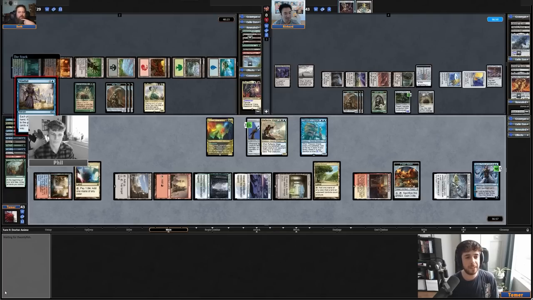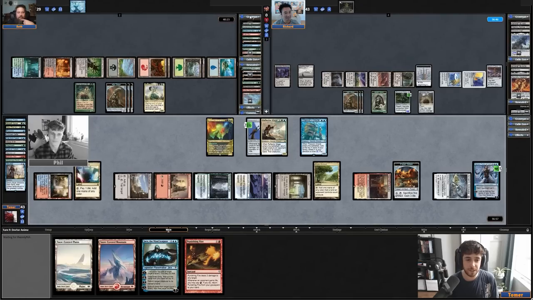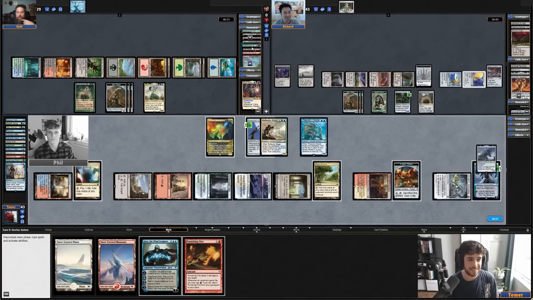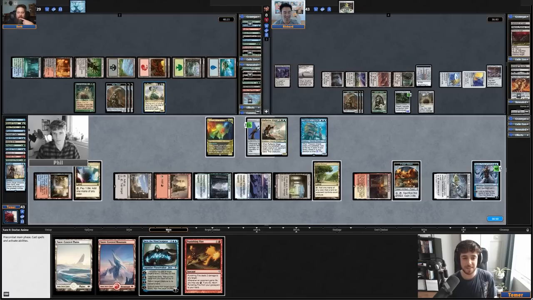So I had Fact or Fiction, Memory Jar, Splinter Twin, and Wilderness Reclamation. There's no Splinter Twin combo in the deck. I checked. You had another. Memory Jar is another Narset wheel, isn't it? No, because it doesn't draw. It exiles the hand. Oh. So you don't get your cards back. Yeah. Interesting. Let's minus 2.